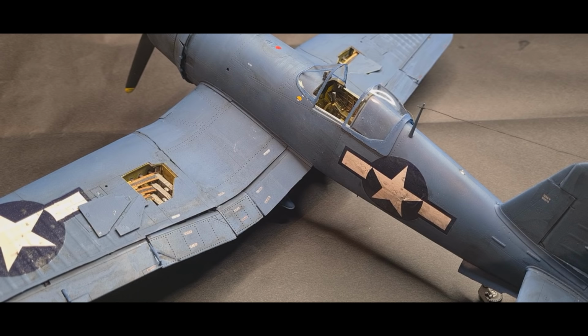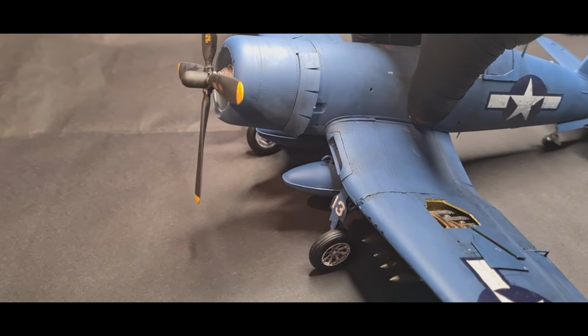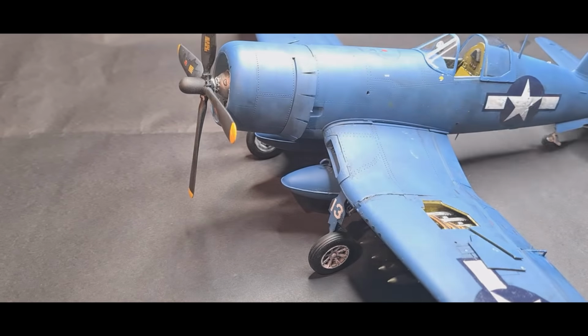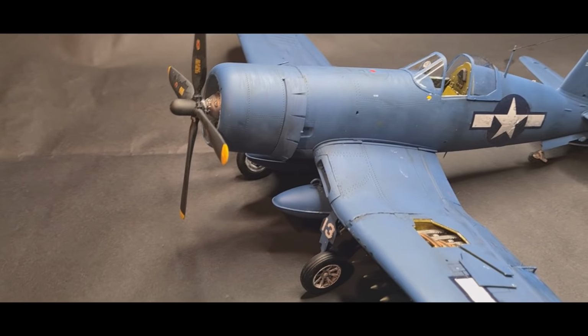The propeller as well, like on the inside of the propeller, you've got the shaft that comes in, but this bit's completely empty, so there's nowhere for the shaft to sit in to hold it on there. So I've had to fill it. I put a load of filler in there, push the propeller on, then leave it like that. But yeah, it is a nice model.